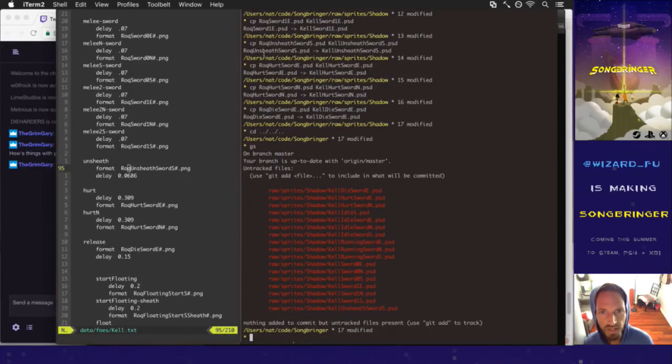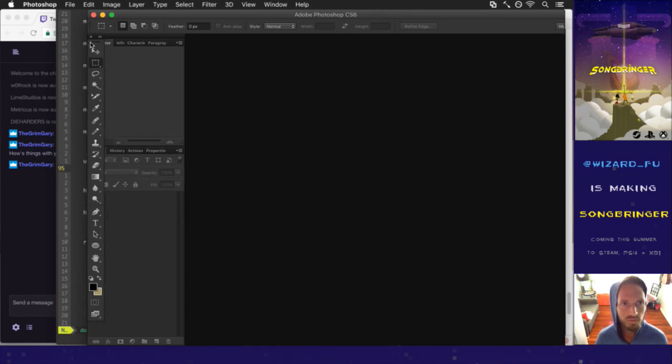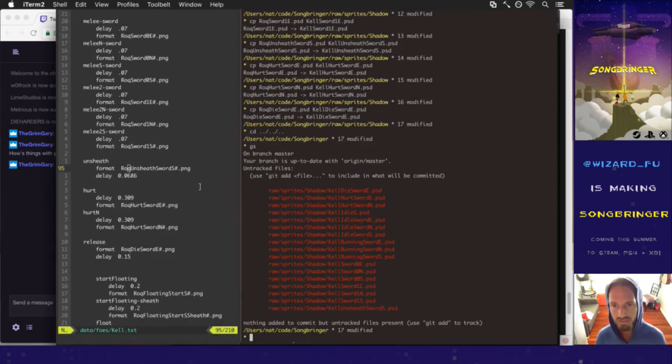Untracked files. Okay, so we got die sword east, hurt east and north. Idle south, idle sword east, north, south, running east, north, south, sword, all six, and unsheath. That looks good. Now I need to make sure it gets those all exported correctly. Best to just clear out. Good. Whoops. Shazzle. I ruined it. Oh, sweet. Fixed it. Saved! Ruined! Saved! Might as well open all these files, basically. Open raw sprites, shadow Kel.